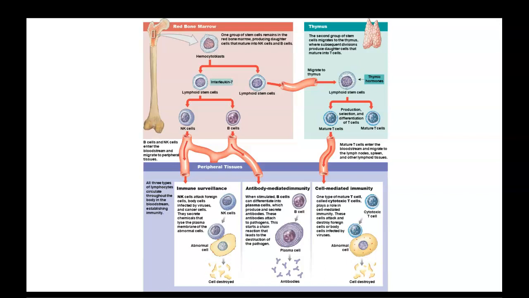If it is a T cell, it migrates to the thymus, where it matures and becomes immunocompetent. Once it matures, it enters into the bloodstream and could become what's known as a cytotoxic T cell — one type of T cell that plays a role in cell-mediated immunity. They attack and destroy foreign cells or body cells infected with viruses, causing them to lyse and break into parts, which are then absorbed by phagocytic cells. We're going to stop right there and pick up with the next section on immunity.